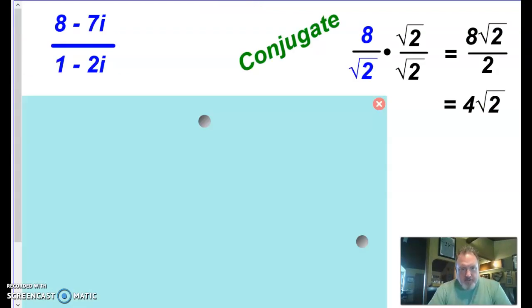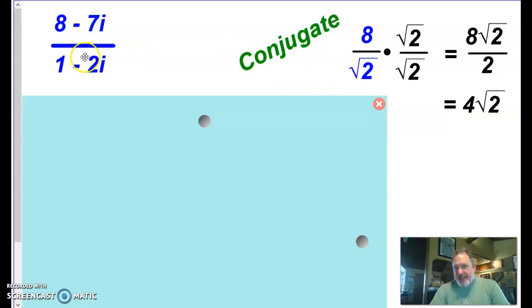All right, last slide for today. I was going to deal with conjugates. And with conjugates, we've got to rationalize this complex number, just like we can't have square roots in the denominator. If you remember earlier in the year, we had conjugates with square roots. That's why I have this here. So we had to multiply the top and bottom by square root of 2, and then we can get a rational number on the bottom and simplify this.